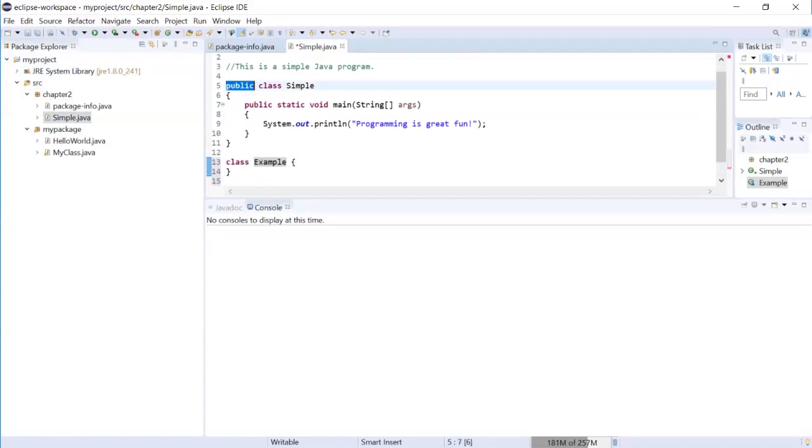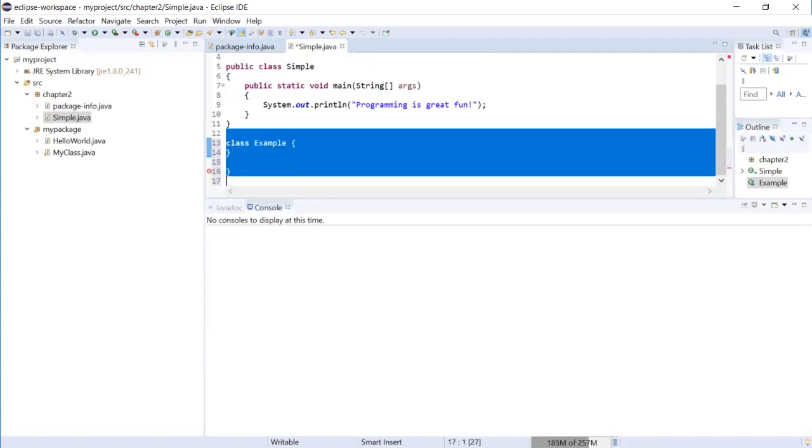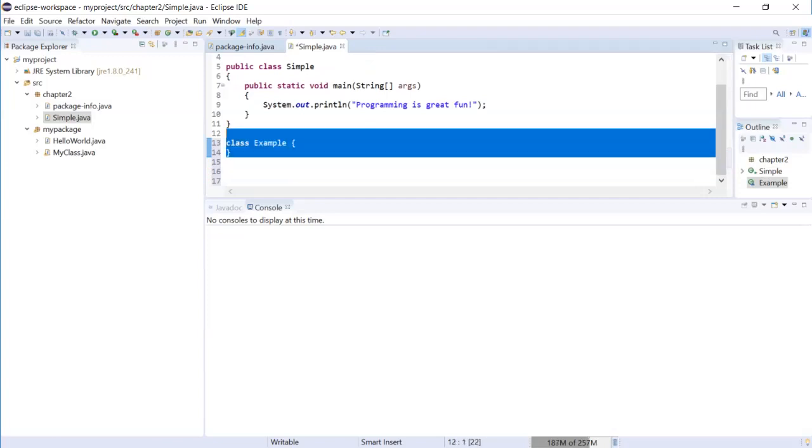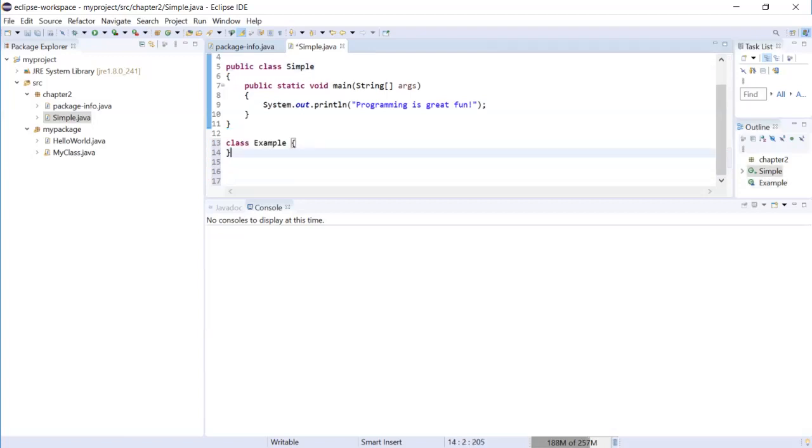However, only one class can be public. If I add public here, I will get an error because only one public class is allowed. Once I remove this public, then this is a valid, oops, I have one extra curly brace. Once I remove public, then this is a valid Java file containing multiple classes, but only one is public.